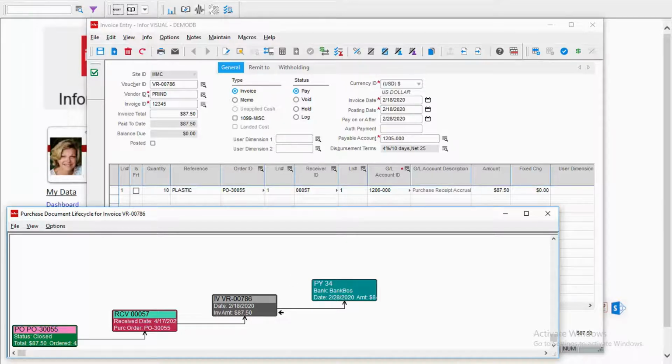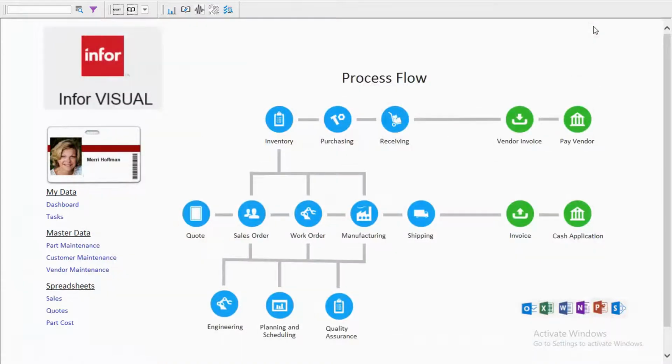Now let's walk through an AR cycle. So again, just for a little backstory before we get to the AR cycle, customer orders are being quoted, estimated. Eventually, hopefully, we get the business, and those customer orders have been placed. At some point, they get shipped, and either a milestone billing event has triggered the need for an invoice, or that shipment can, of course, trigger the need for an invoice, or I could have created an invoice as a prepayment to an order. All of those things can create an invoice. Let's look at a traditional customer order, gets shipped, gets invoiced, and then the cash application for that.